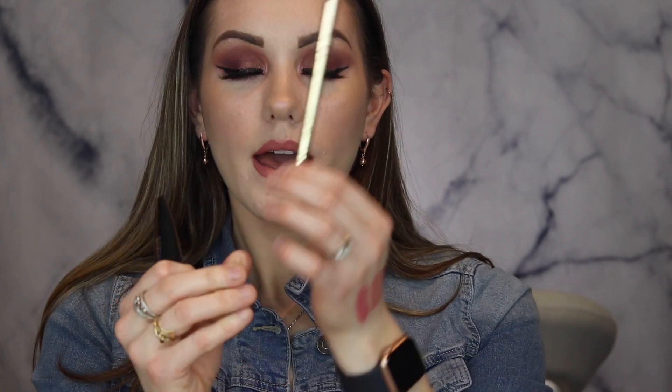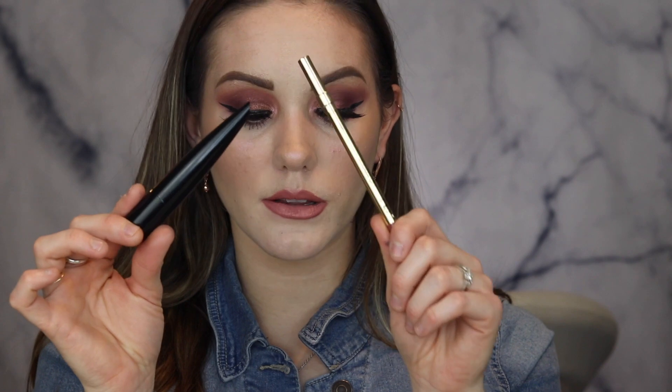On to high-end lipsticks — I have two. The first is the one I already have on today. After my Gerard Cosmetics lip liner, I placed a liquid lipstick and then popped this right in the center of my lip. This is the Makeup Forever Rouge Artist lipstick — a more matte-finish lipstick in a beautiful peachy nude shade called Inspiring Petal, number 150. It has a little bit more pink and less warmth than the Milani one — a more neutral shade with a peachy undertone.